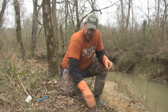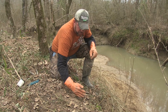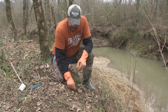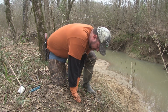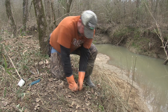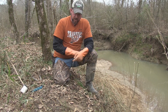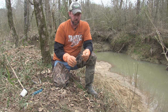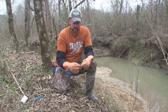If you use just a single strand, when they hit the snare, the whole wire is able to turn. Now what we've done right here in the center of this crawl up, you can see exactly where the center of it is. You want that snare dead center in there. So back here to the side, we just took this support wire with that W and stuck it down in the mud good. So we have a good solid support for that snare. When an animal hits that snare, nothing should be able to move but just that lock. You don't want that snare to be able to do this on that support wire.